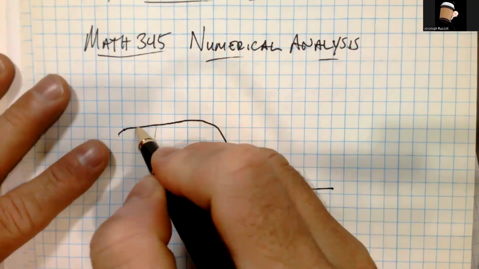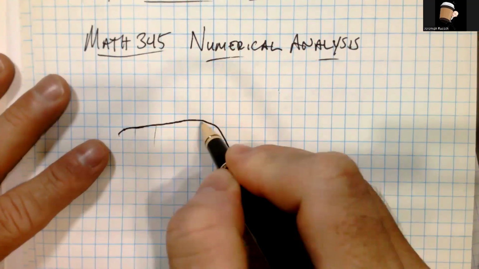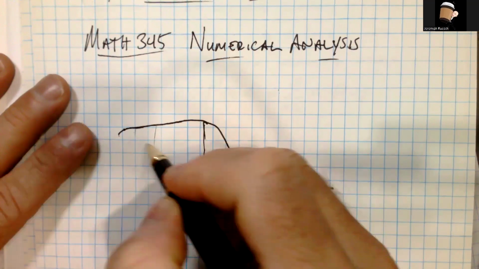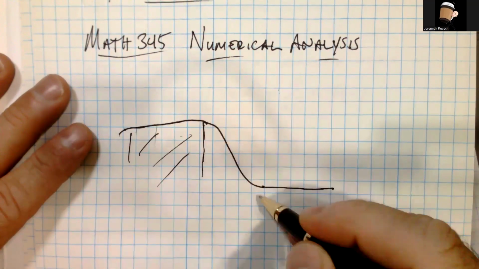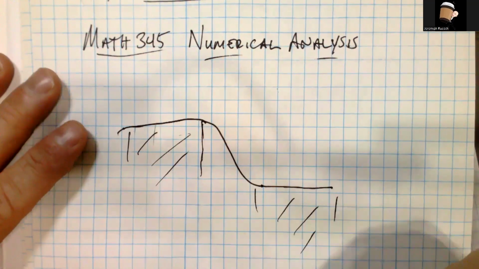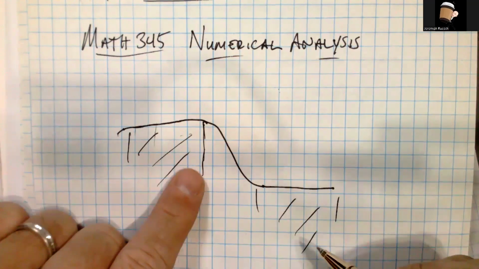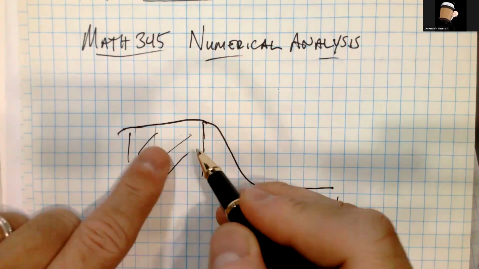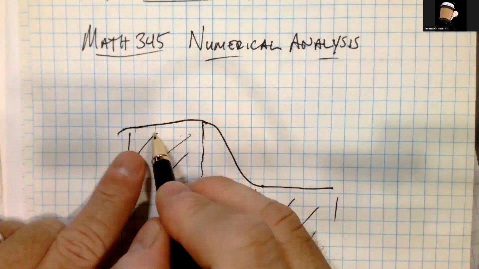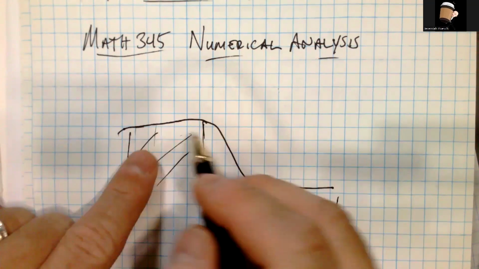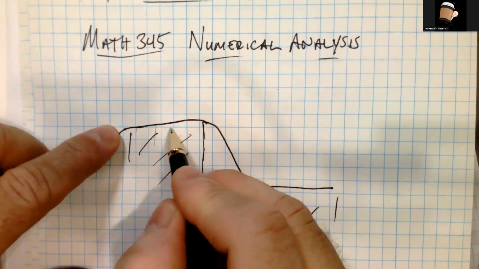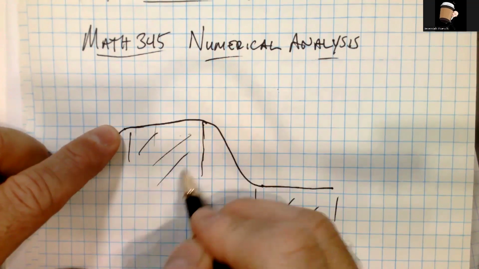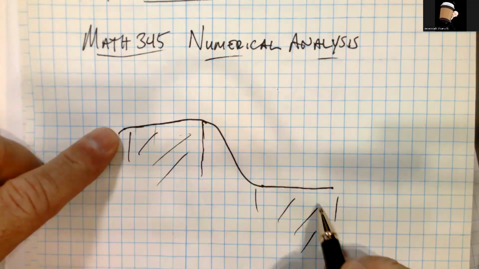Also, another thing to note is that the relative change in this region and in this region are essentially the same. So we're losing a lot of computational power spending time computing values at these nodes. Since there's not much change happening here, we can get away with larger spaced intervals to account for the area under the curve here and here.